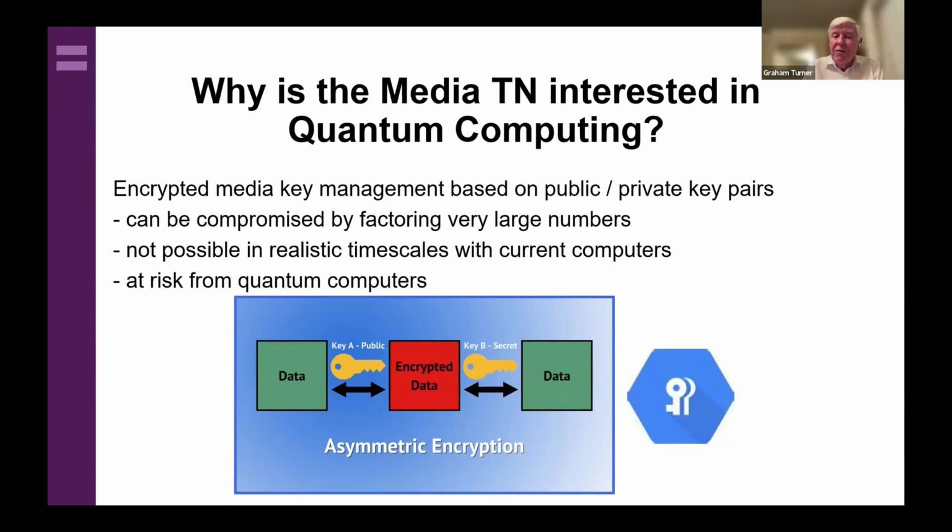However, with the advent of quantum computing, suddenly that all changes. There's the potential to actually be able to decrypt content, decrypt material that's protected by the public-private key pairs, and suddenly all of the assumptions about what was secure can be turned on its head. So we have an interest in that because of the impact it has on the fields that we work in, and other people working in this area.